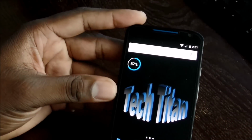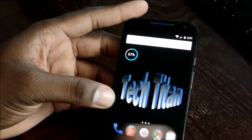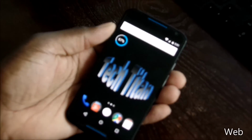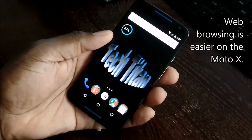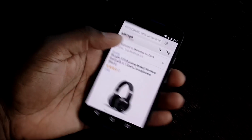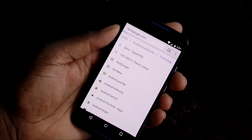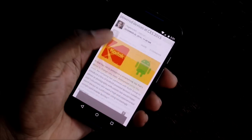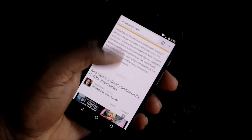The Moto X has been in my pocket since I got it, actually, and my Nexus 6 has kind of just been sitting around, sadly. I just couldn't use it, man. I found myself web browsing on my Moto X a lot more, only because I can just do it with one hand. I have large hands, but I had trouble reaching the top of the Nexus 6 at times. And I know it's a two-hand device for almost everybody, but sometimes I want to use one hand to do everything and have my other hand free to do whatever.